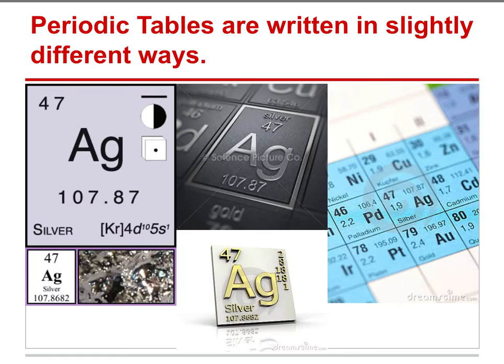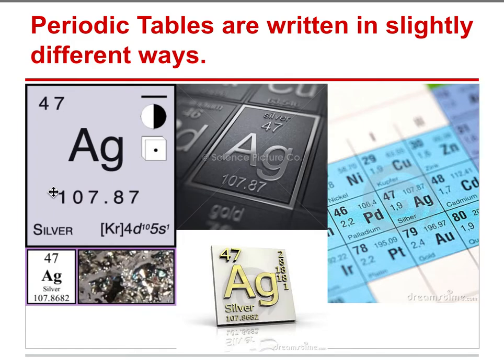Now, oftentimes, that elemental symbol might be the first letter or two of the element's name in English, but not always. So here you can see Ag is an abbreviation for this in a different language, and we use that same abbreviation. So know that that symbol will be the same across cultures, while the name might change. Now we've got that atomic number, the symbol, the name. The last piece of information that's on here that you need to know about is the element mass.